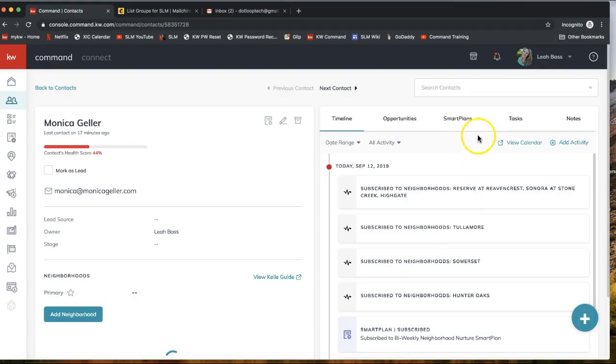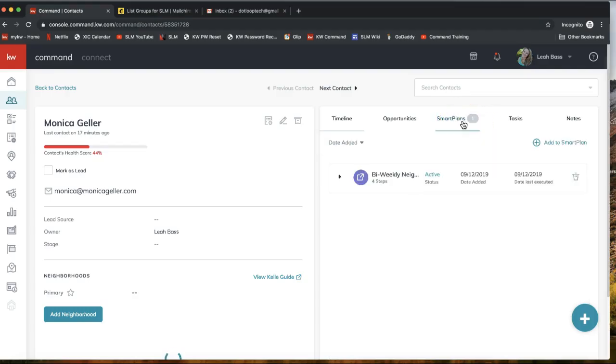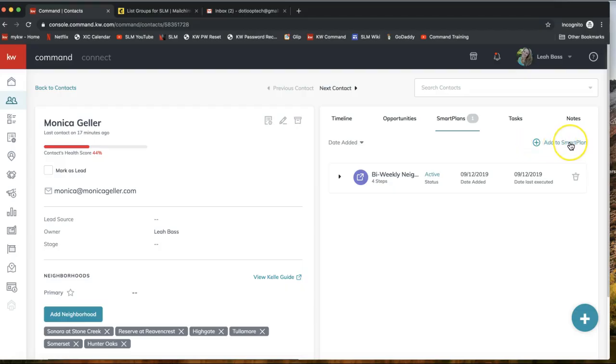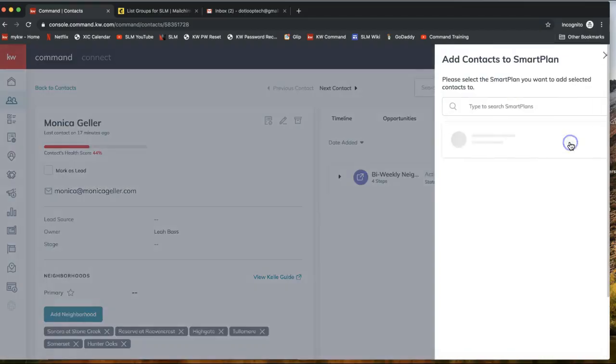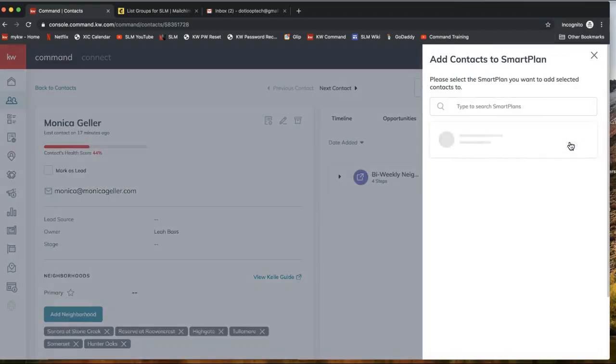So just to go through that for you, now I'll go to Smart Plans on the top here. I can click Add to Smart Plan here. And then after we give it just a second to load, it will show me all of my smart plans here. And I can click to add the birthday smart plan to this contact record.